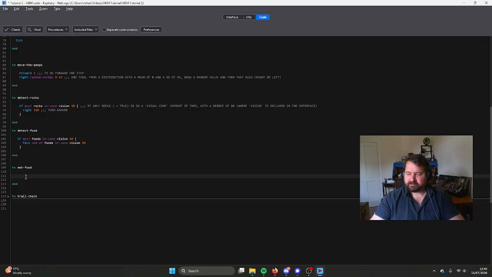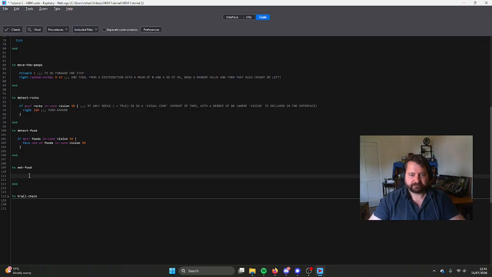But we now have to make the assumption, can they reach with their hands? How close do they have to be? Well, I think a simple solution is that they have to be exactly on the food. They have to be standing over the food. They can't be distance 5 away from it. They can't be distance vision away from it. They can see further than they reach, and that's pretty true in biology. So let's have them see further than they reach, and they can reach only where they're actually standing.